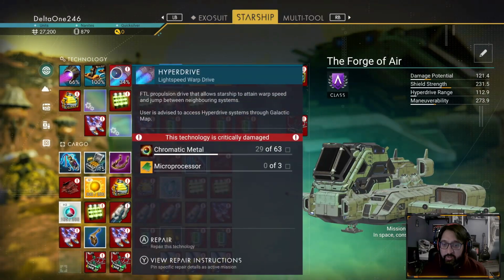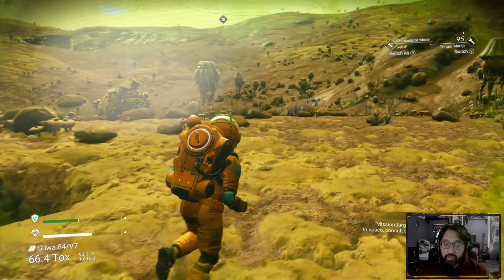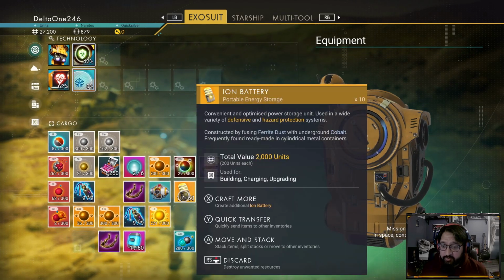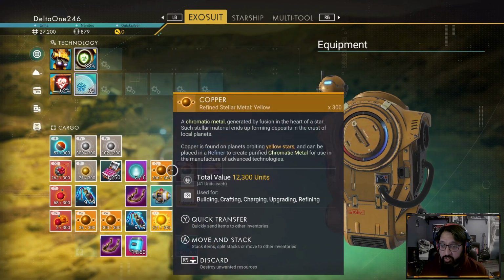The real problem here is our hyperdrive. We need the microprocessor, and that likely means we're going to have to find some cargo drops. What does that really mean? That means we're probably going to have to be running it a little bit. So, how am I doing on things and stuff? We got ion batteries. We're not doing great on dihydrogen. We're not doing great on carbon. We got a good amount of copper.